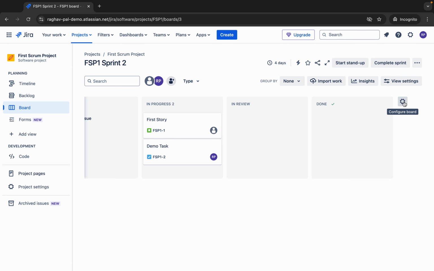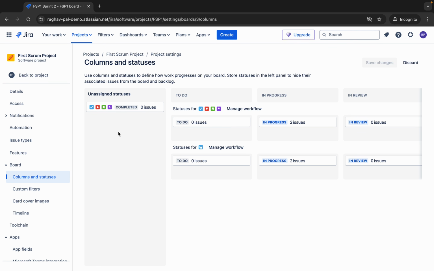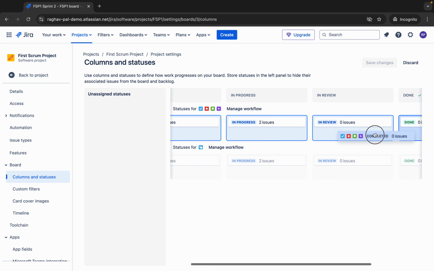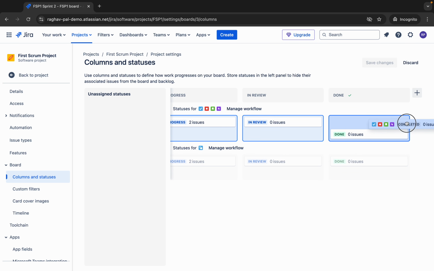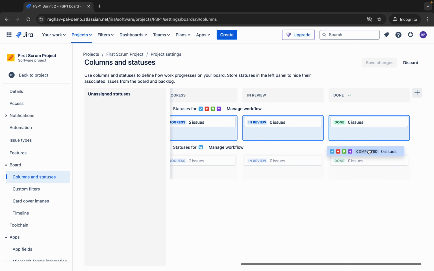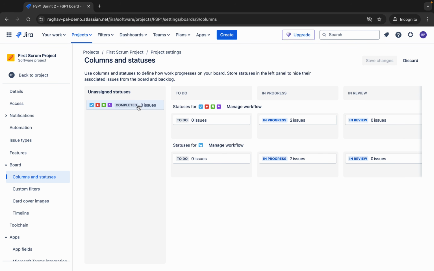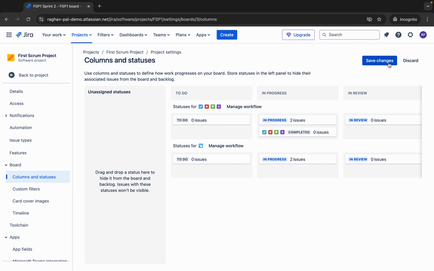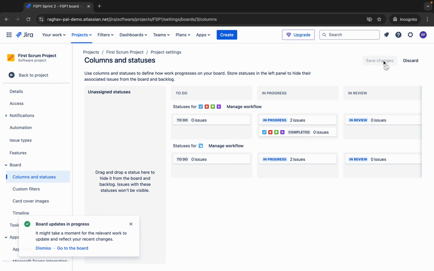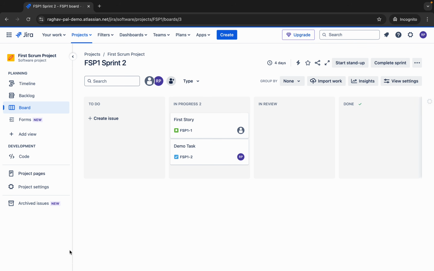If I click on configure board from here, you can again see that particular window, and if you want, you can add this here, wherever you want it to get added. Based on your needs, you can do it, and you can then check your board.